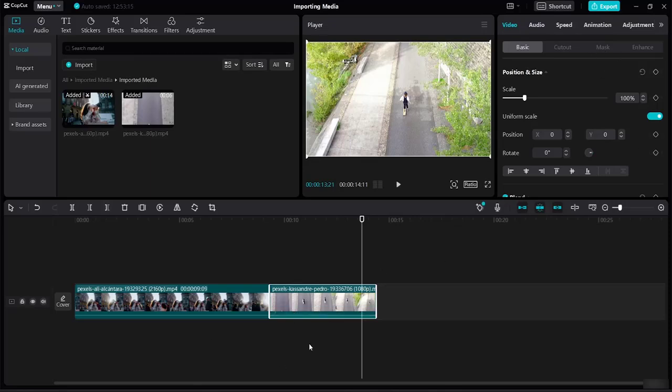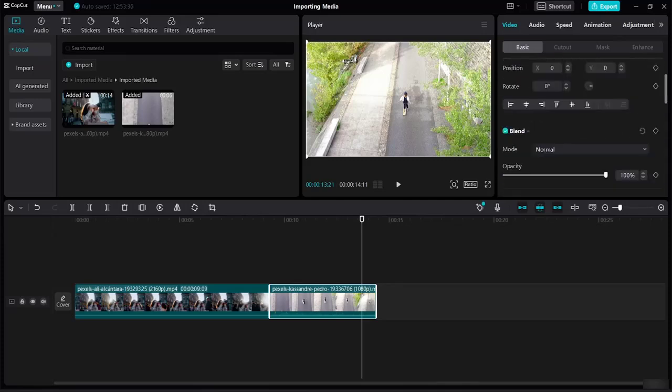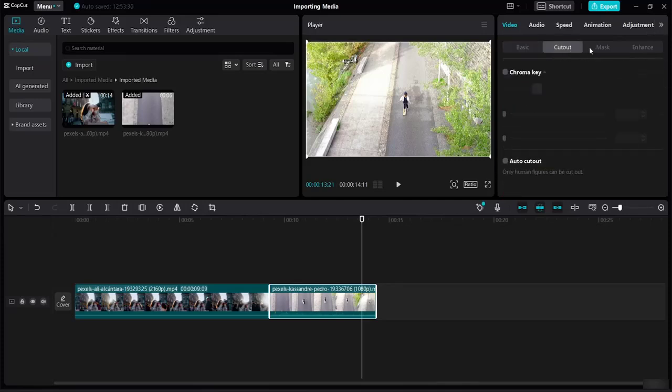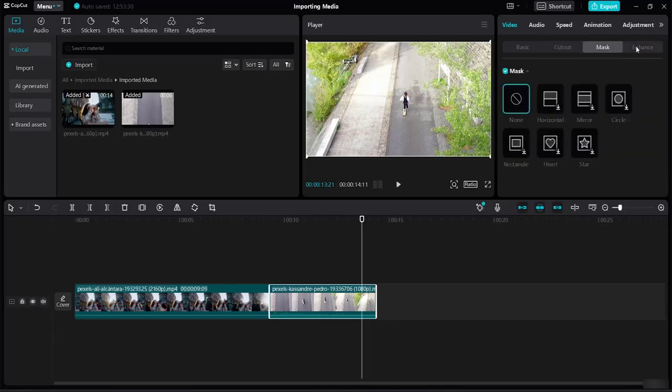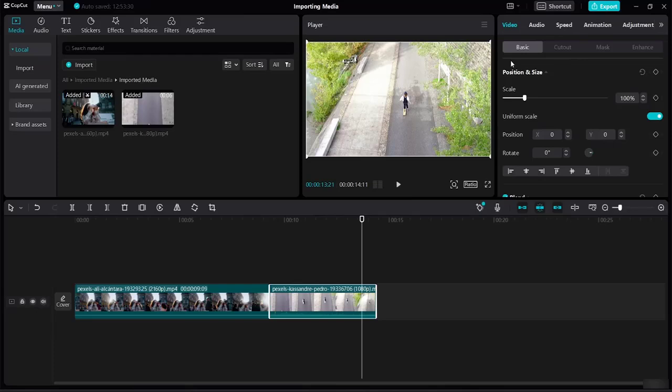Once you have selected that video, from here you will be able to adjust or scale things properly, and if you want to give some blending mode, or put on some motion blur, you will be able to do it from here as well. We'll be understanding all of this in our upcoming classes.